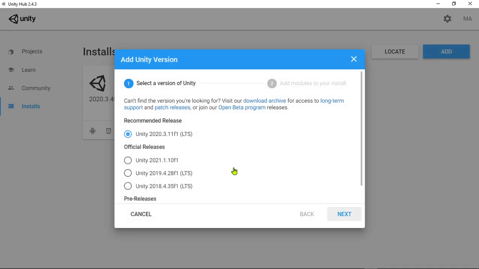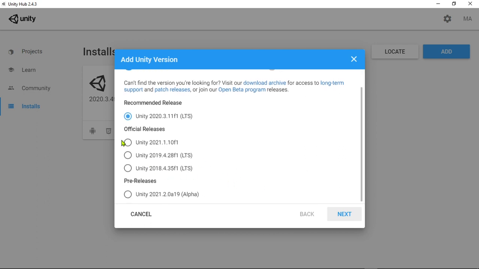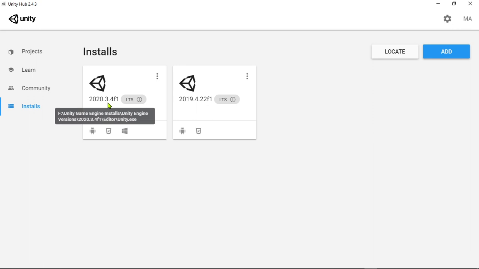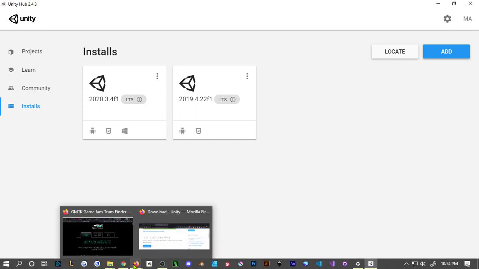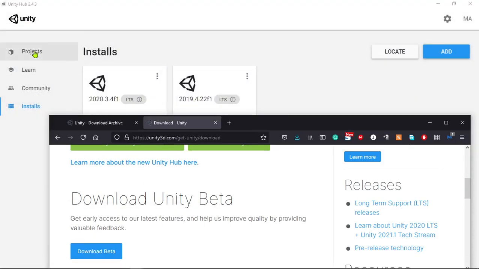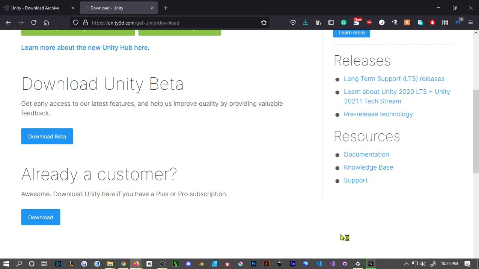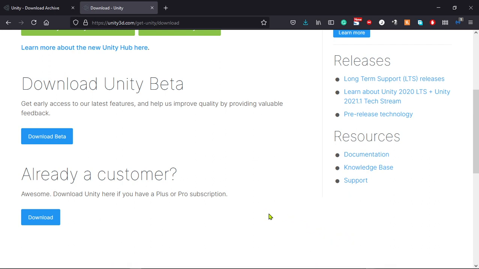Unity has different versions, so you can check which version you want. This is the latest one, and I'm using LTS 2020 because LTS means long-term support, which means it's the most stable version of Unity that is available. That's what I'm doing. So I already went ahead and made a project, and we will just say learn to code. Okay, so that's how you install Unity.